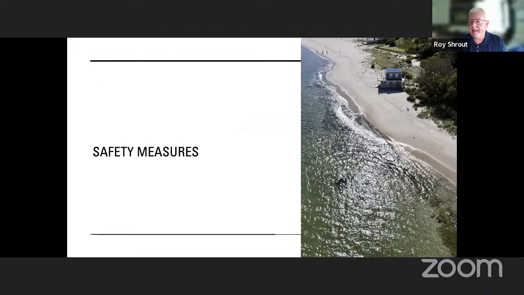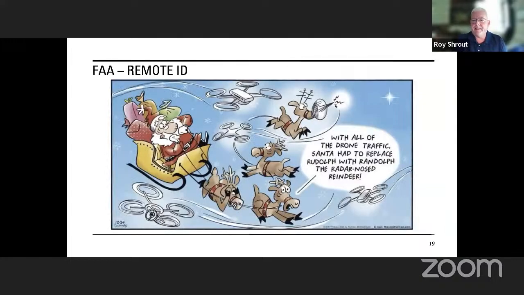Safety measures. Some of these pictures are ones I've done, and you can see the capabilities. That little drone I showed you a few minutes ago is actually the one I used to fly these. So the quality is just ridiculous, what you're going to get out of this, and this is a $500, $600 drone. Safety measures: the government is very much on the topic of making sure that we all are safe. They came out with the TRUST piece a year and a half ago. One of the new requirements they started a year and a half ago, which has been talked about for several years, is Remote ID.